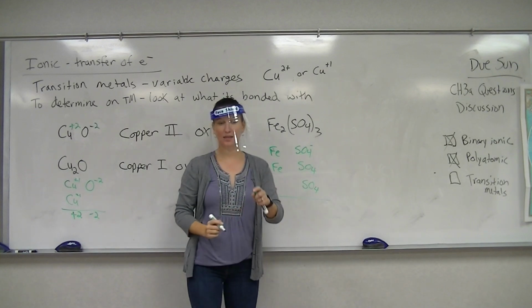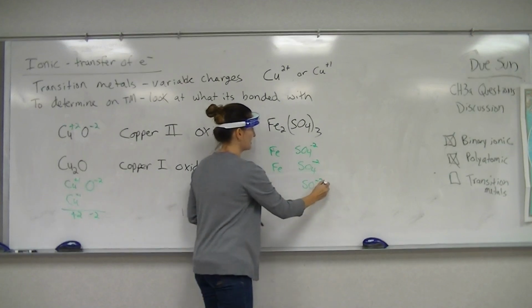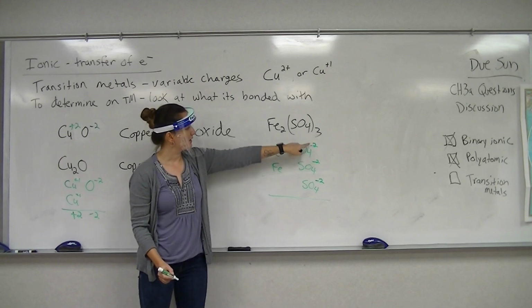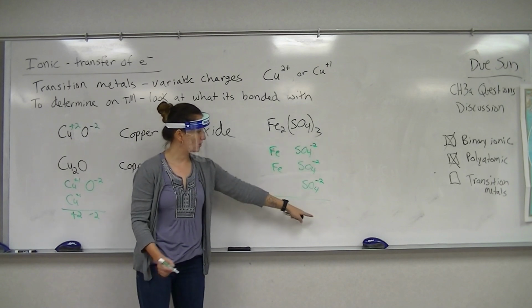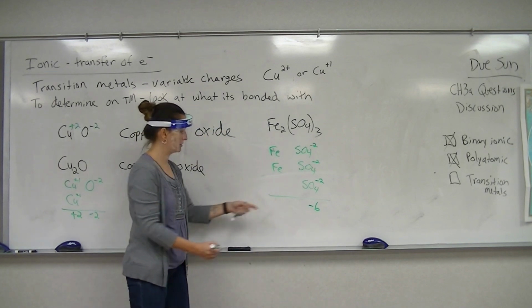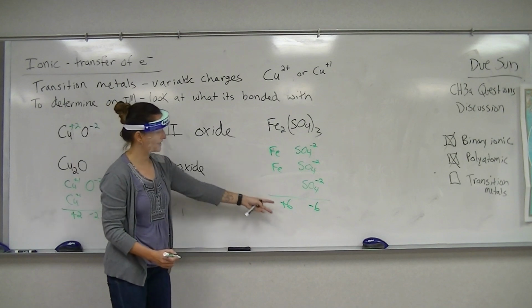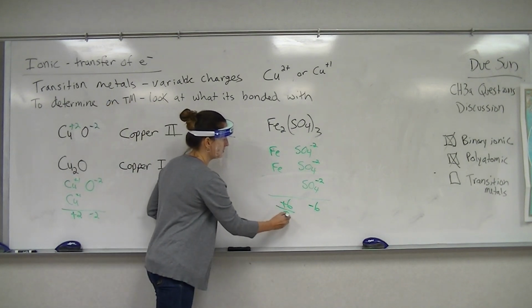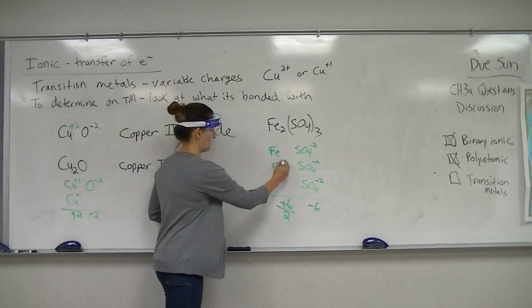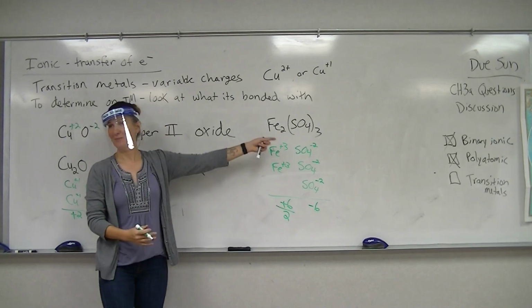So you're looking at the polyatomic table. -2. So that means each of these 3, because there's a 3 on the outside of those parentheses, each of them has a -2 for a total of -6. So what do I need on the cation side? +6. Once again, I have 2 irons, so I need to take that charge, divide it by 2, so that I evenly distribute on each of those irons. 3. So +3. So all this work just to figure out what my Roman numeral is.